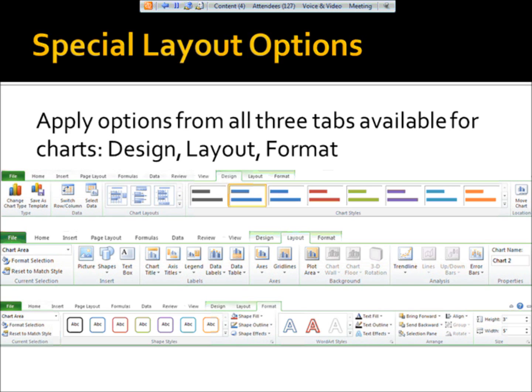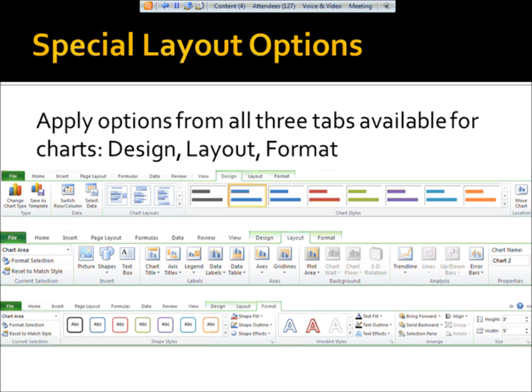In the Layout tab, you're looking at things like, do you have a chart title, and where are your axis titles, and do you have a legend, and so forth. But there's also some options here that have to do with the actual layout of different series of data in your table, and we're going to come back to that. There's some new analysis tools in this version of Excel that also allow you to create trend lines and up and down bars and so forth.